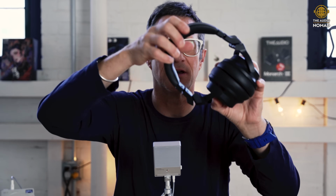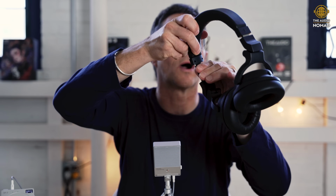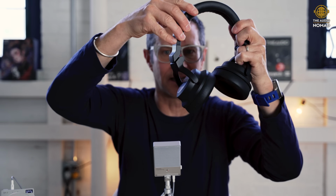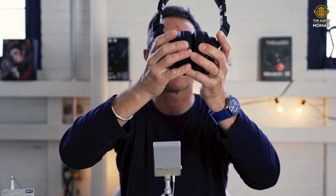The sort of matte, murdered out look of this headphone is quite nice. The headband is comfortable and cushy. The extension mechanism is quite precise. It does clickety click a lot of different times, so you can really dial in the fit of these. They stay in place, unlike the Athea, which I found tended to slide a little bit after time. These kind of lock into place.